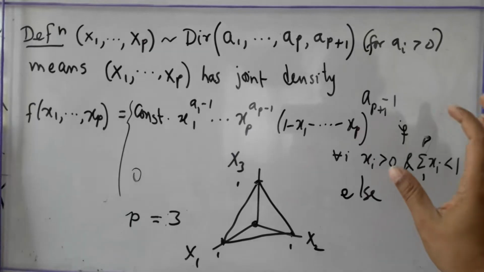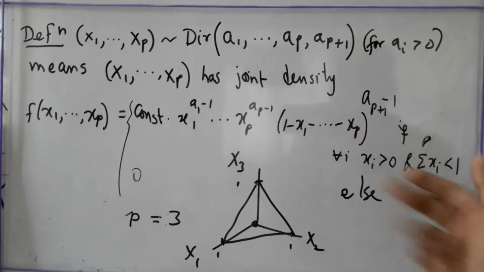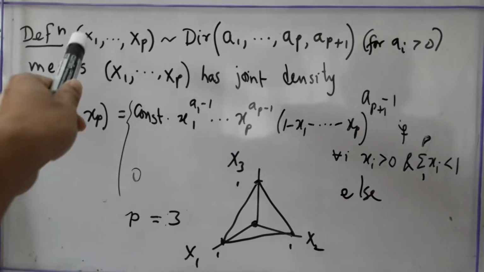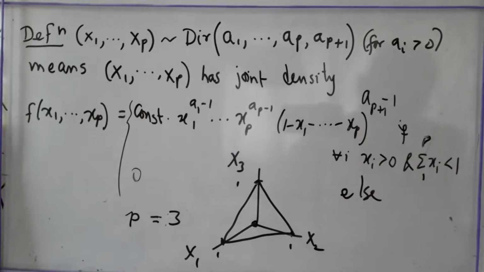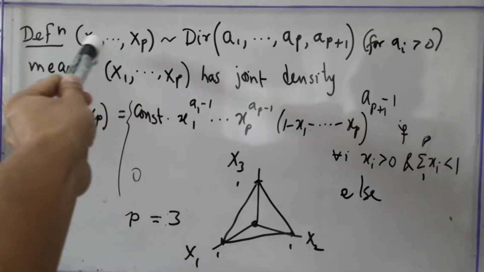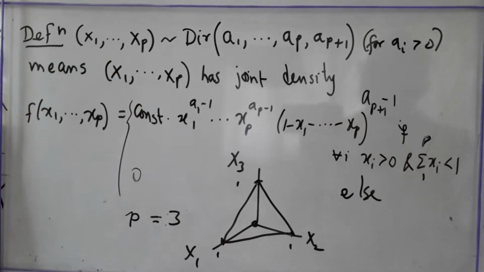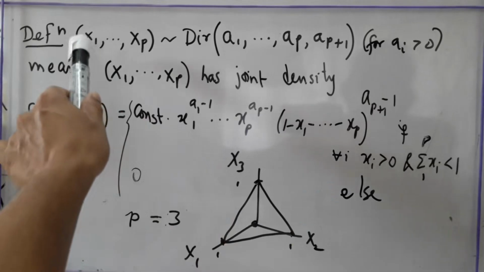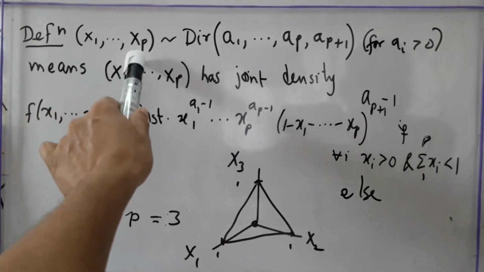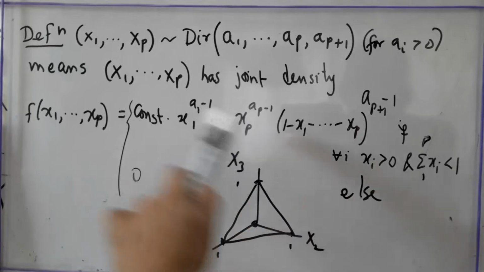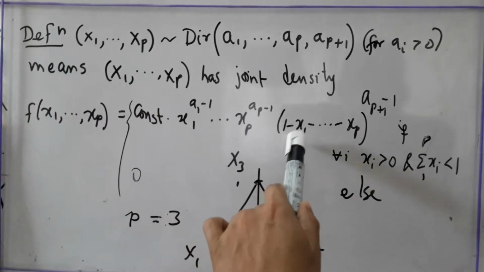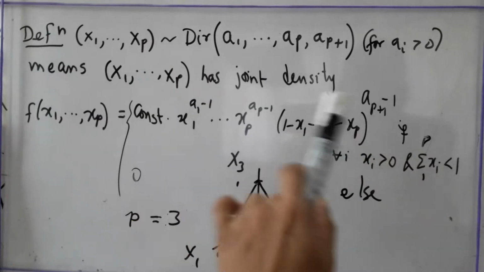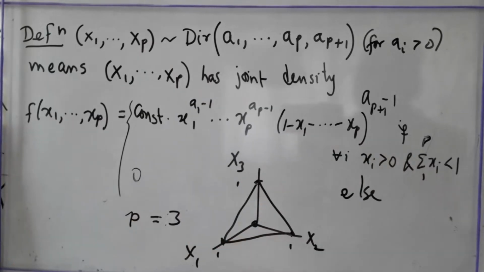A good way of having an intuitive feel about this set for any dimension p is to think of this vector as a probability vector. So the Dirichlet distribution is a distribution on the set of all probability vectors of a given length. Now I should qualify that statement a little, because it is not yet a probability vector if I consider X1 to Xp, because the sum is less than 1. So it is X1, ..., Xp, comma, 1 minus X1 minus ... minus Xp; that entire thing will be a probability vector.